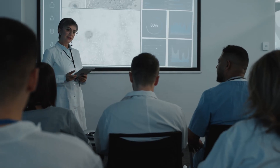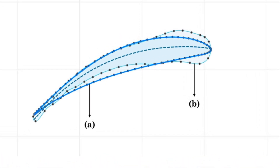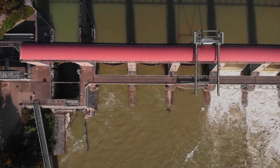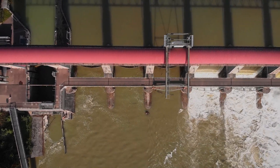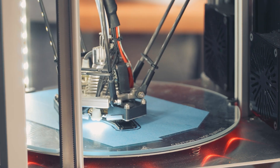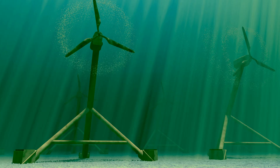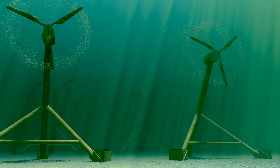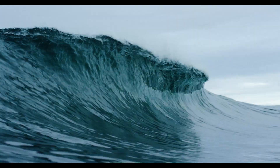Now here's my take. The results speak for themselves. Nature's designs, optimized by millions of years of evolution, show us how energy extraction can be more efficient than our human-engineered approaches. The truly exciting part is imagining what we could do with this technology. Imagine constructing vast underwater marine energy farms that thrive in the chaos of unpredictable waves and currents. Traditional turbine blades just aren't built for these conditions.